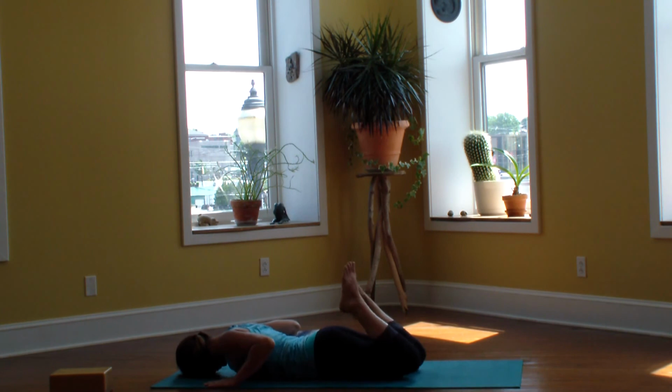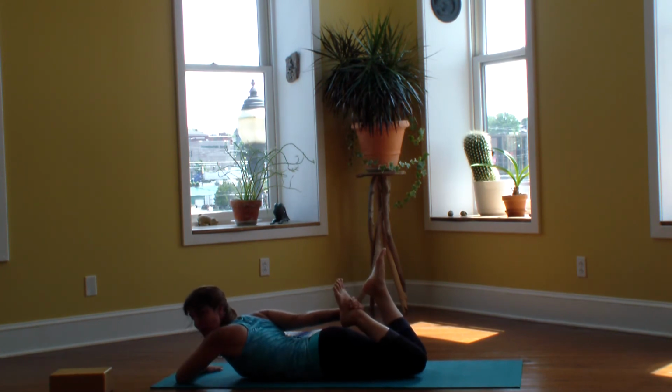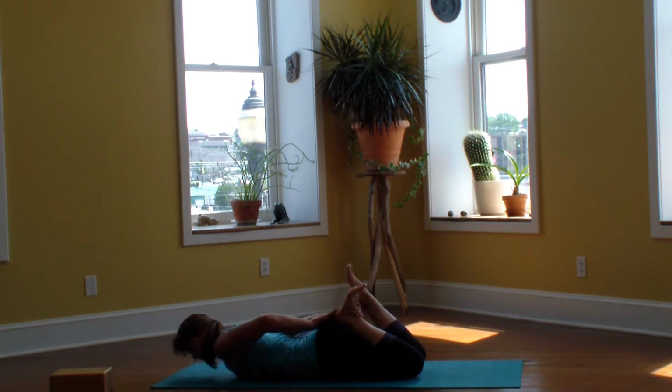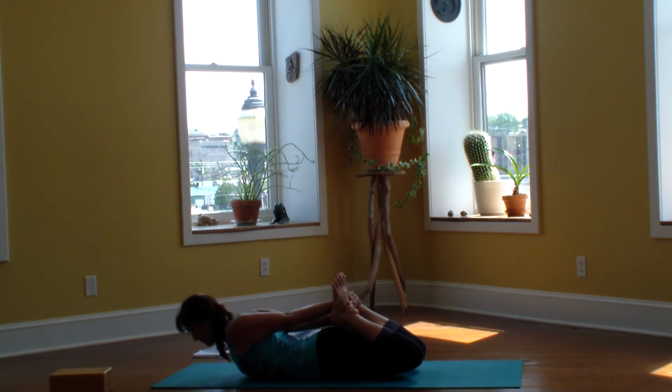Forehead touches down. Bring the heels toward your hips. This time, we're going to take the right hand and we're going to reach back for the left ankle. And then, rather than crossing the ankles, we're going to keep the feet parallel with one another, and we're going to take the left hand over top of the right wrist and get our clasp like that. Feel free to come into either the first round that we did, the first clasp, or the second variation, if this is just not available for you today.